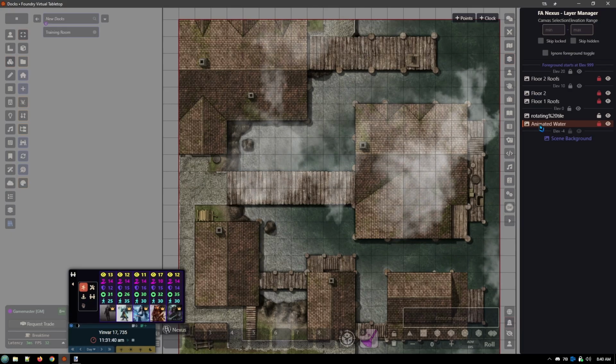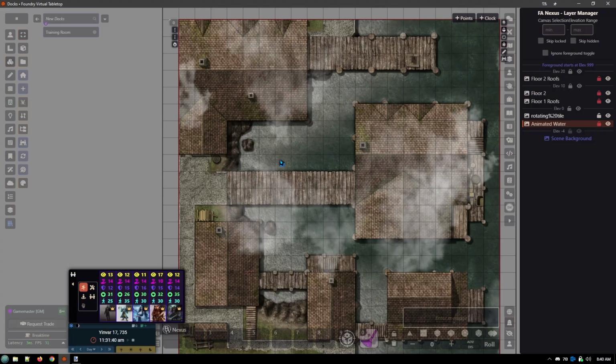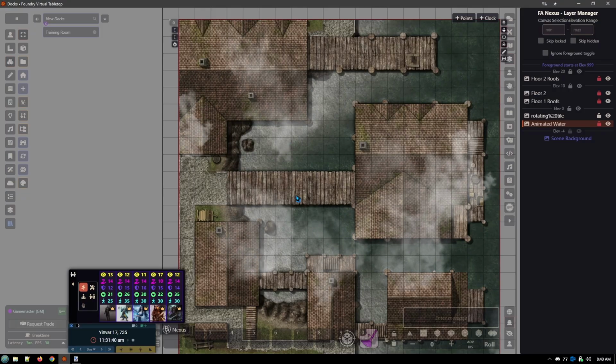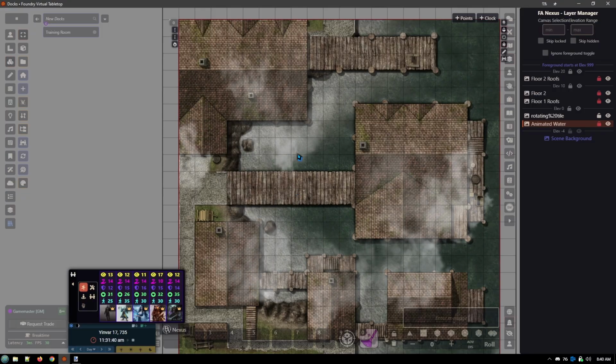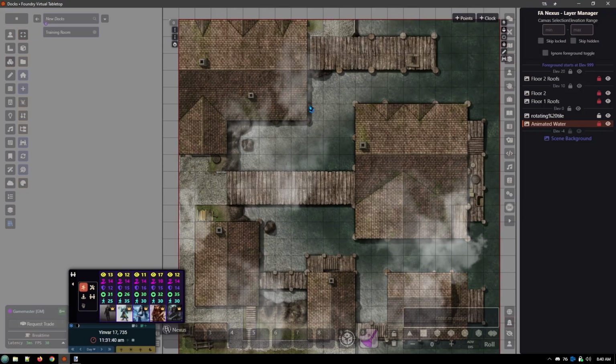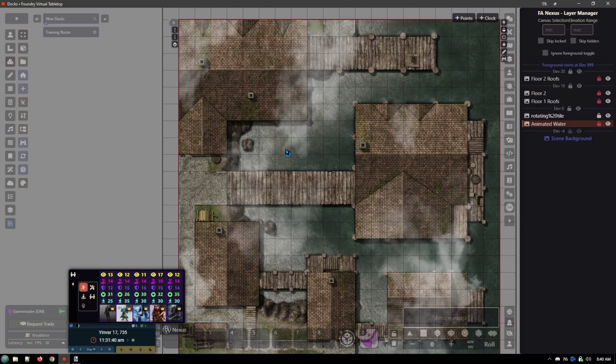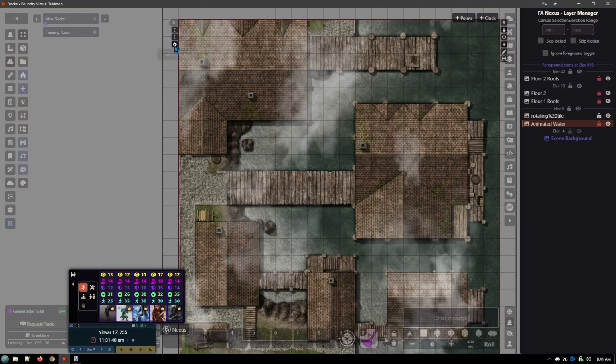And so I have my water tile here. It's just a tile, the same size as the map, that has the water cutout as its image. So there's nothing complicated about that.